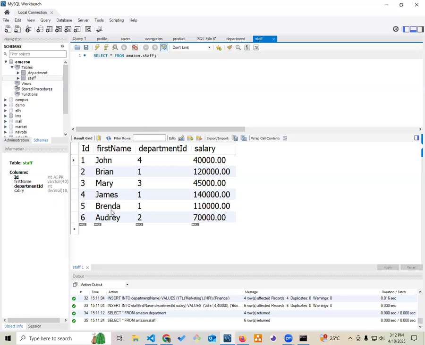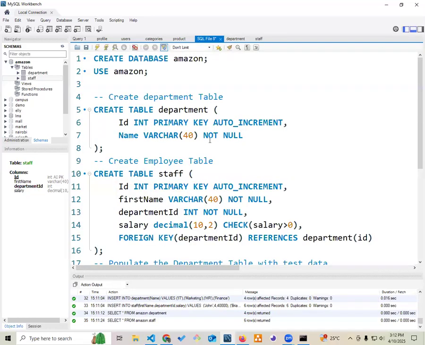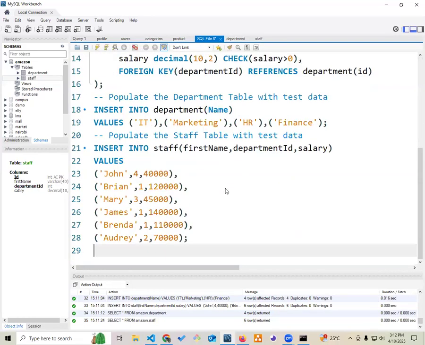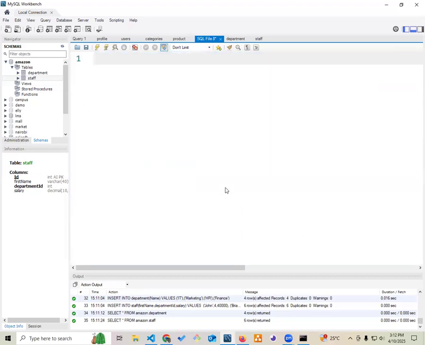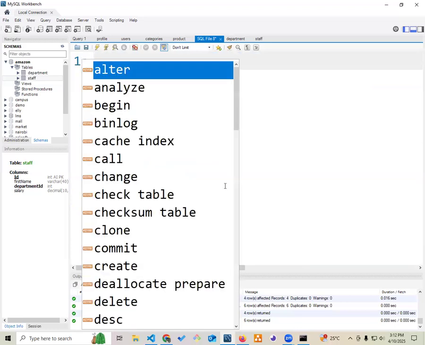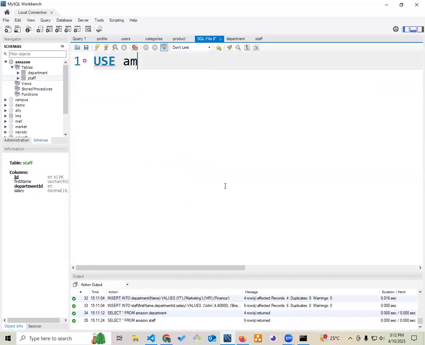Now, if I was to update, I'm done with this. Let me just clear. So I'll write use Amazon. That's the name of the company. And then update using the DML commands.